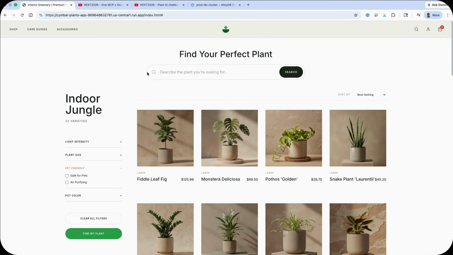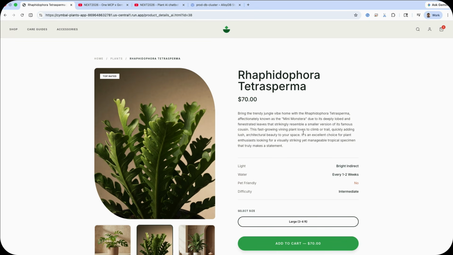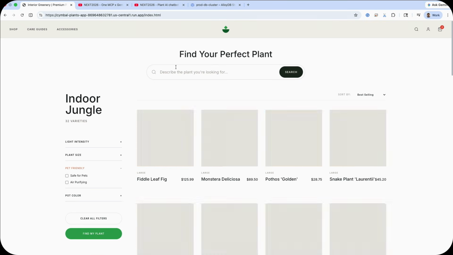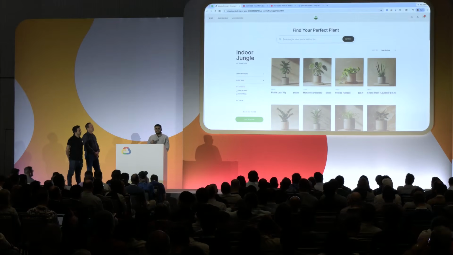So in this plant application, my plant website, if I just search for something like Monstera, I can see that it returns 3 results where Monstera is either in the name or in the description. But now what I want to do is look for plants that are friendly with dogs and cats.